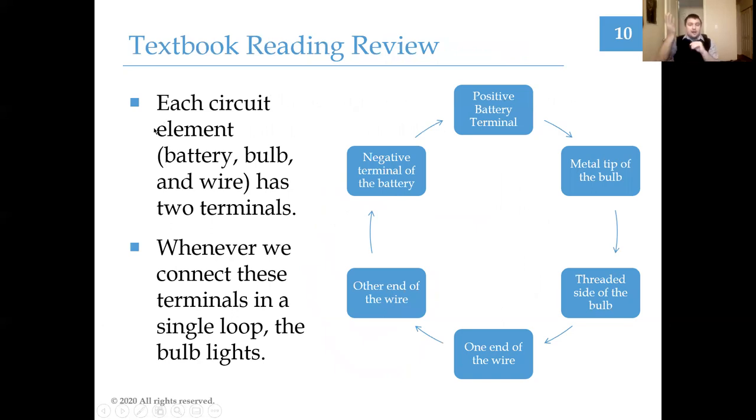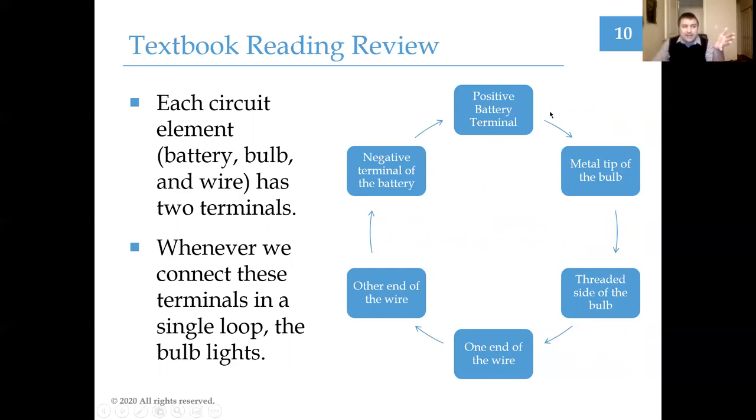All right. I want to make this very, very clear. I want to hit this even more because this is, in a sense, the biggest element of this circuit creation that we need for today. And you noticed that in all those configurations that worked, I could always follow this circular path to get from one element to the next and then return to where I started. When I have all of these connected in a singular loop, I am able to get electric energy transferred from the battery to the light bulb.